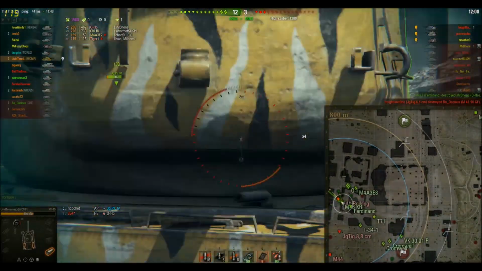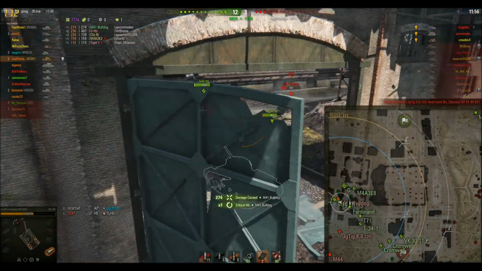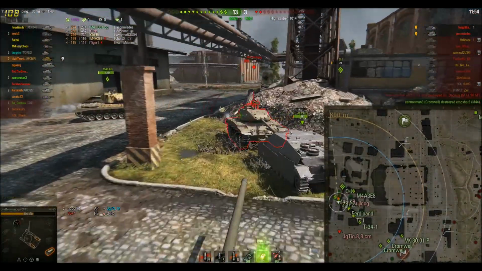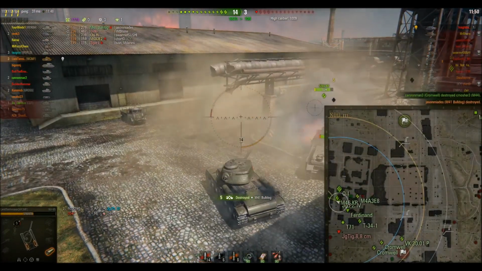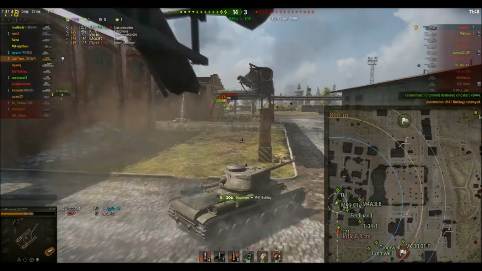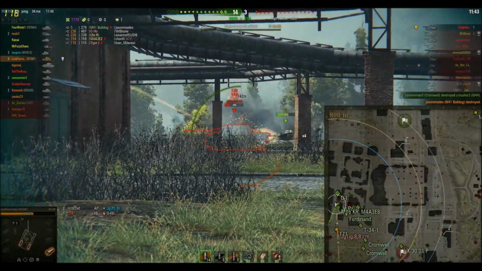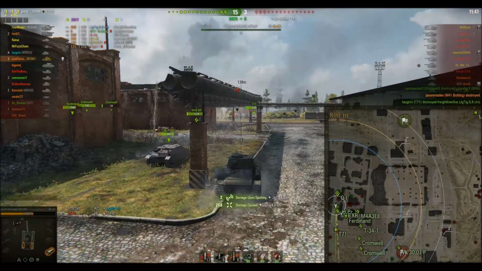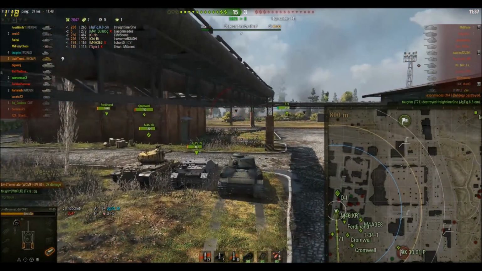Next up, my victim is a Bulldog. Put a shot right into the side of him. Doesn't really matter where you aim it when you're shooting at a Bulldog with 170 millimeters of penetration. And side of the turret to finish him off for 5 damage. And there's only one tank remaining now, and it's a Jagdtiger 88 centimeter. Boom, put 268 damage into him. And that is the end.